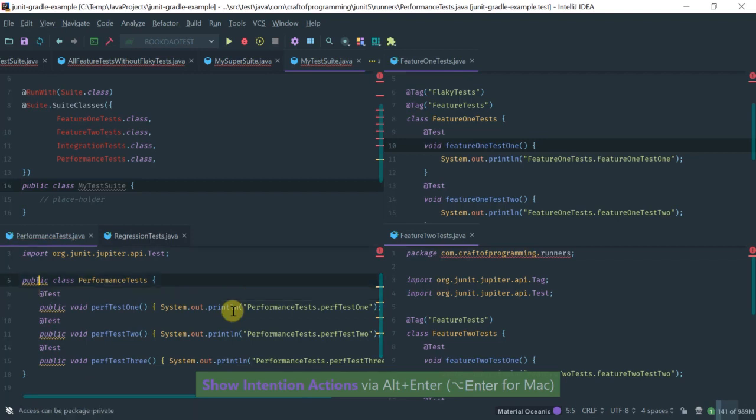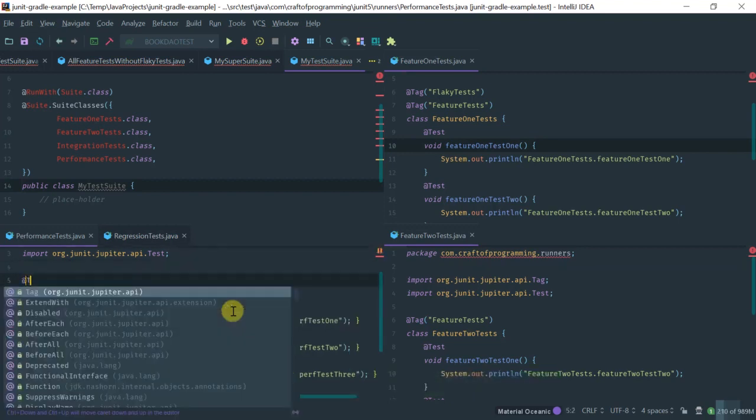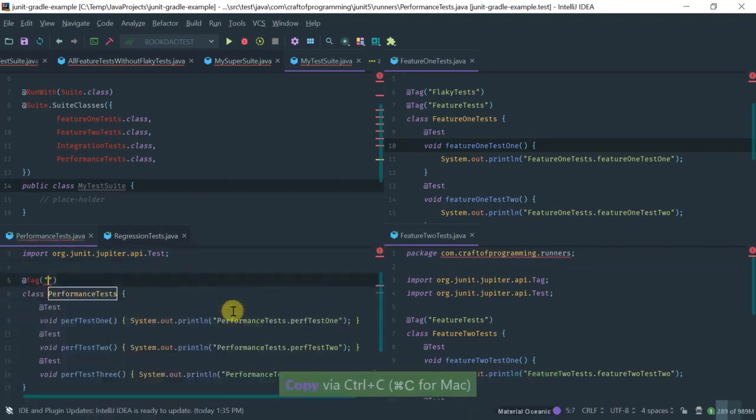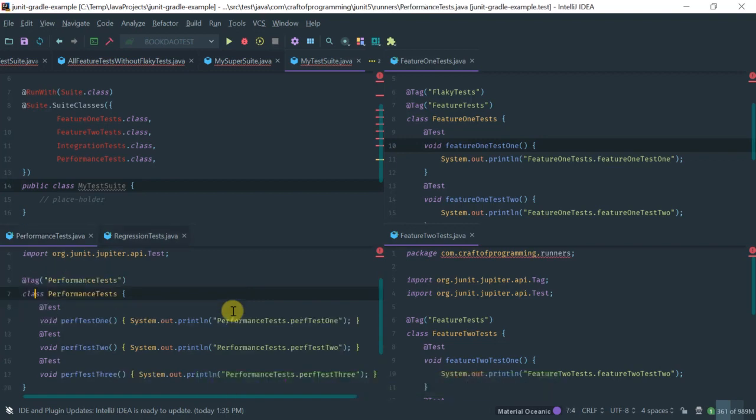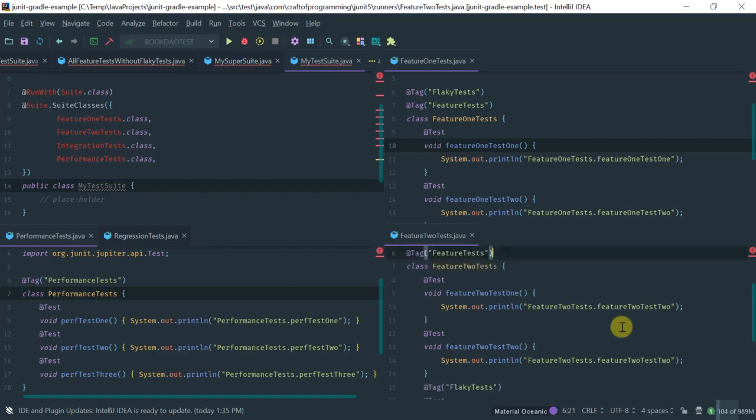Let's import here and make this package private, and so all of them. And let's also create a tag here called performance tests. So now we have regression tests, performance tests, and basically all of the test classes have been converted to the Jupiter API and are using the tag annotation as opposed to the categories.